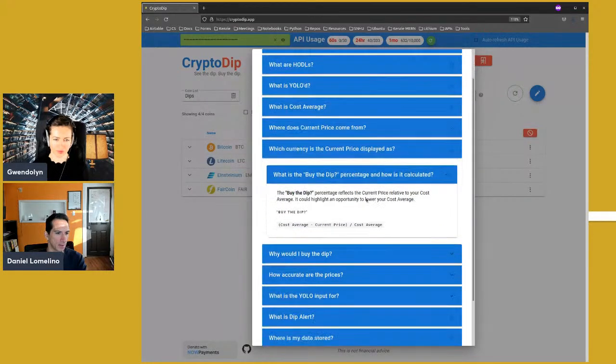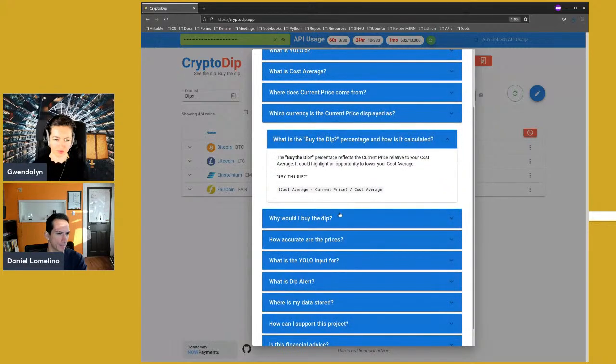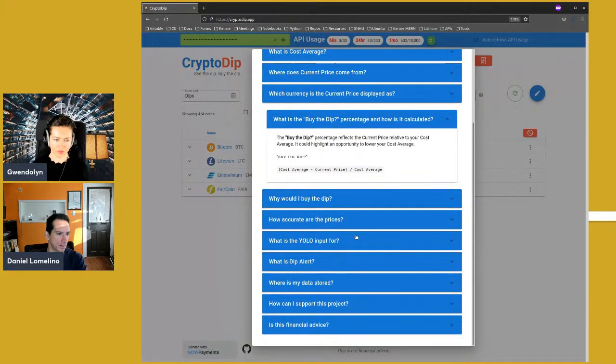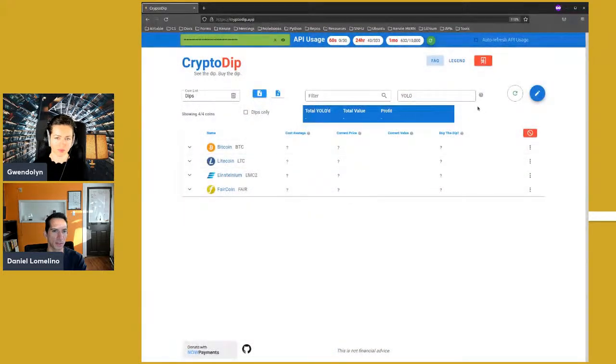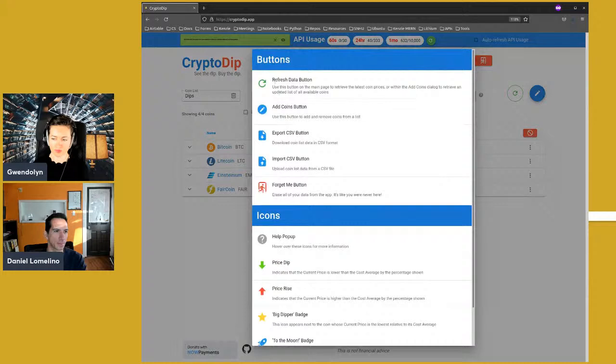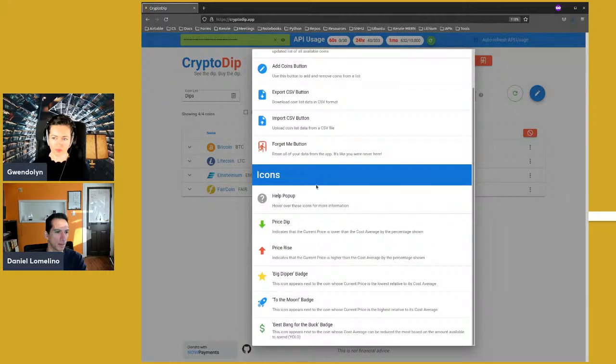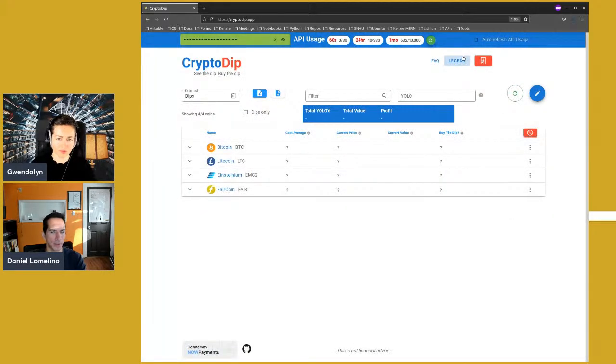So things like this, and some that are just there for entertainment purposes. And then there's a legend that explains some of the interface, so what these buttons do and the icons that you'll see. So maybe we'll jump back and forth to the legend as I'm explaining some of these.